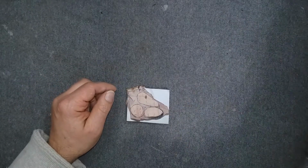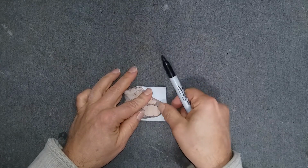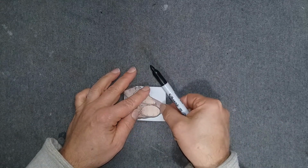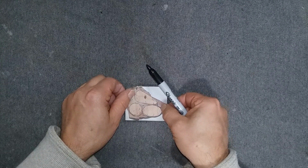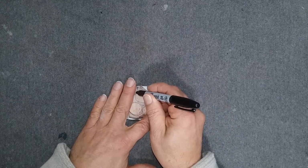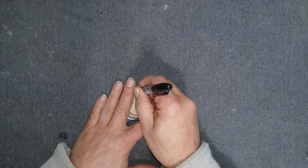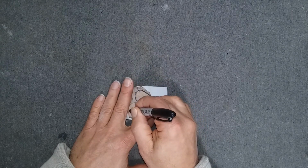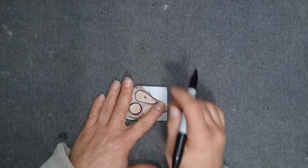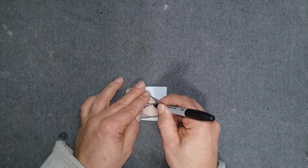So I think I'm just going to mark this right now. Get that big black Sharpie of destiny. And you see it's like right close to the edge here, but then this edge shoots down that way. So I'm going to be able to get that probably on there without much issue. And of course, what I tell you not to do, I do myself. Using a thin paper that doesn't lay down real well on the stone. Another nice thing sort of about this, if you use a thicker marker, you have some leeway when you mark your circles out or your shapes out.